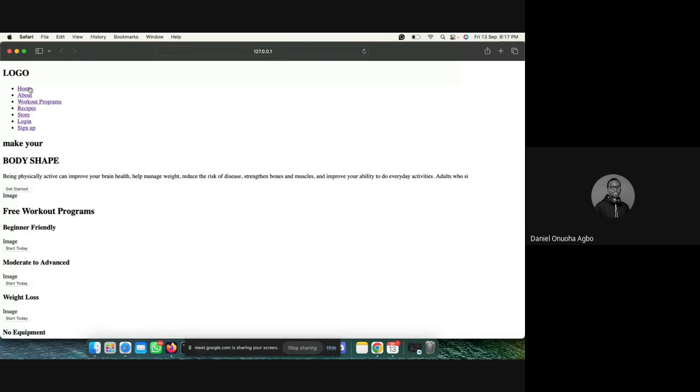So now links. When I visit this, links by default have a style of having a color. So when you visit the link, it changes to blue most of the time.